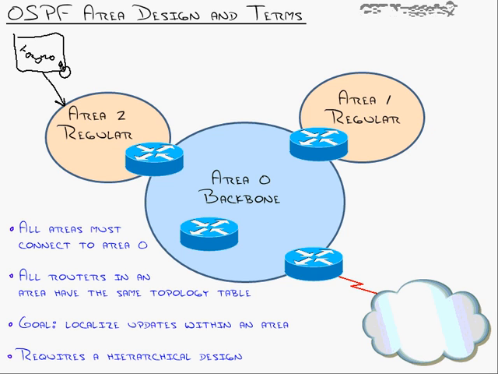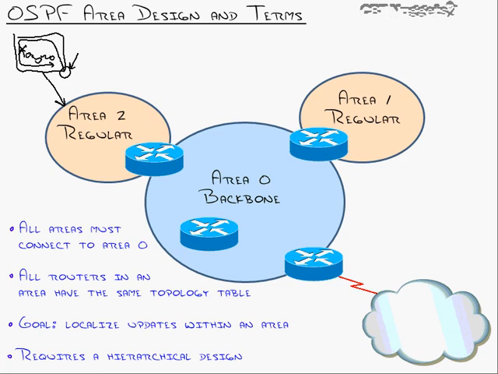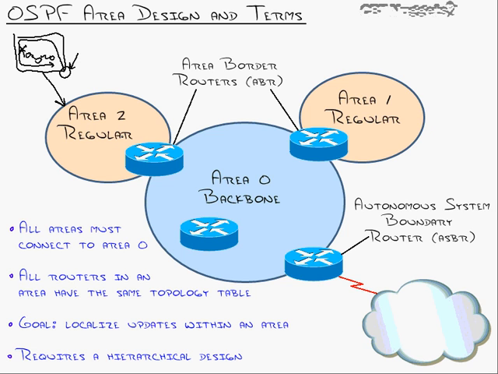Every single router within area 2 would know everything about Area 2. Anytime a network went down, all the routers would know about it. Anytime a network was added, all the routers would know about it. They always have the exact roadmap of everything that's available in Area 2. Then we come to this special router sitting on the border of that roadmap. That router is known as an area border router.